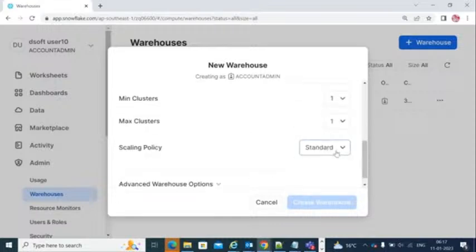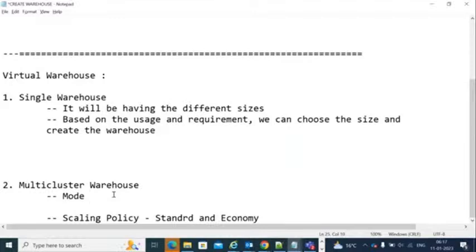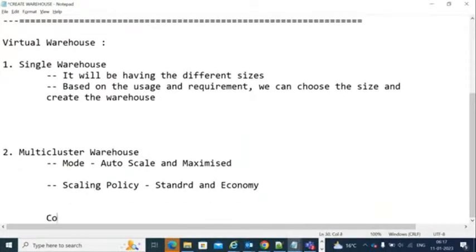Here, the mode is auto scale and maximized. The combination, we can create this multi-cluster warehouse like this combination.